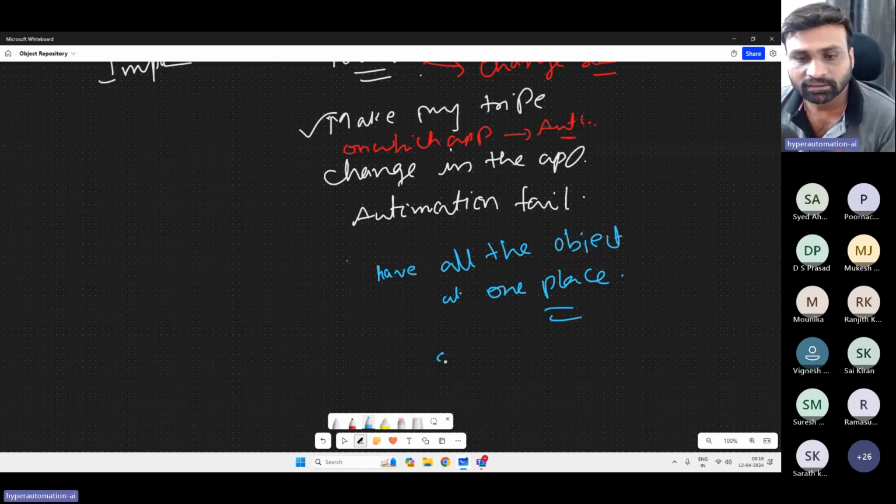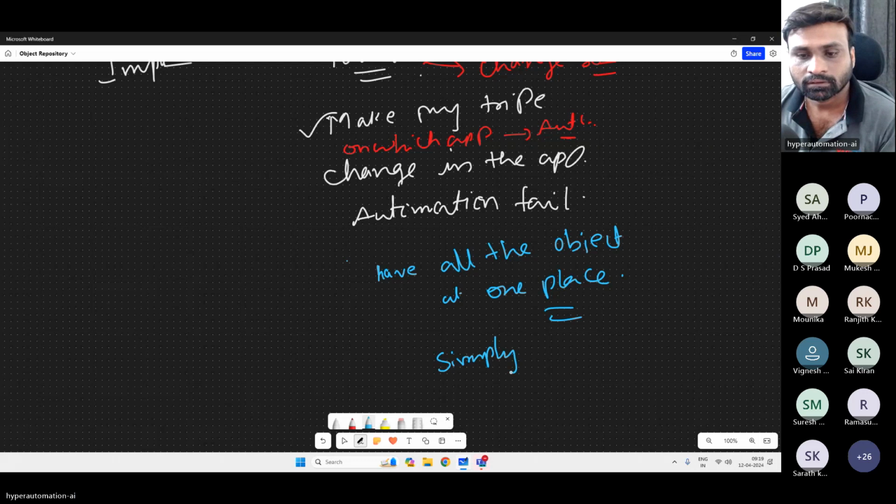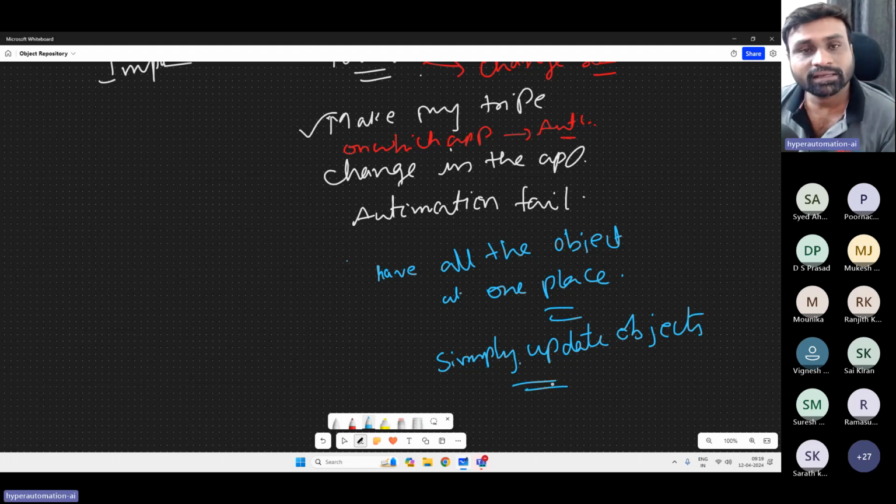I just need to simply update the objects. Automatically, these changes will get reflected in our activities, so it will be easy for us to update our selectors in an automation. It will be a very time-saving and efficient way of handling UI elements inside of our automations. So this is how the advantage of object repository plays a crucial role in our UI automation.